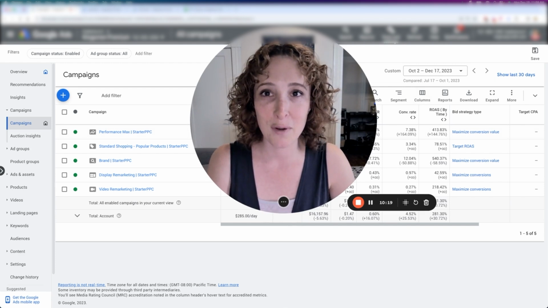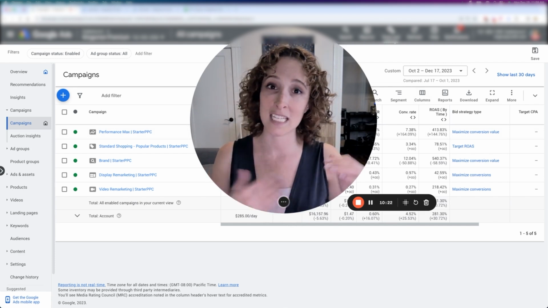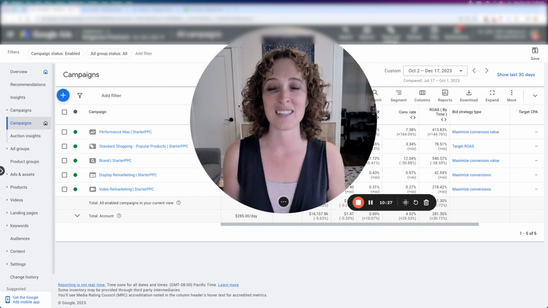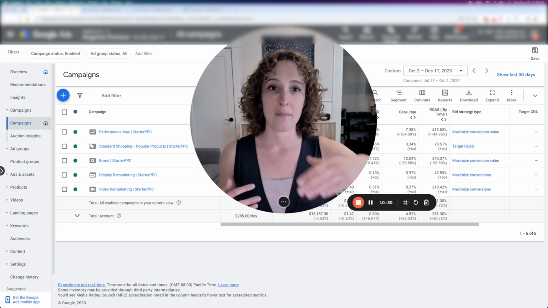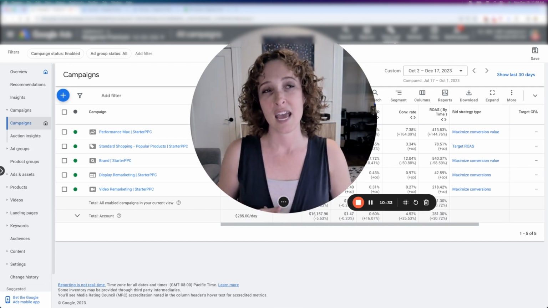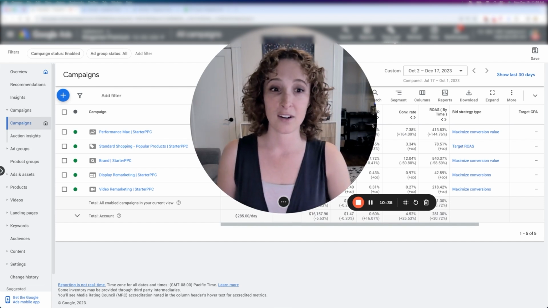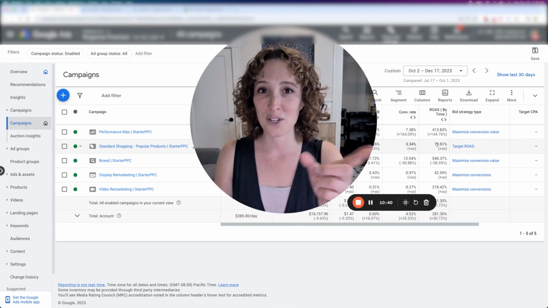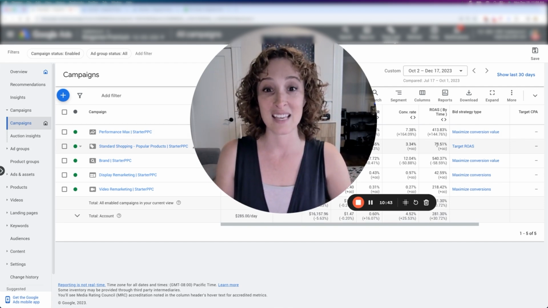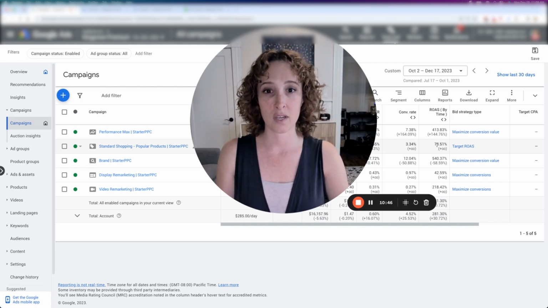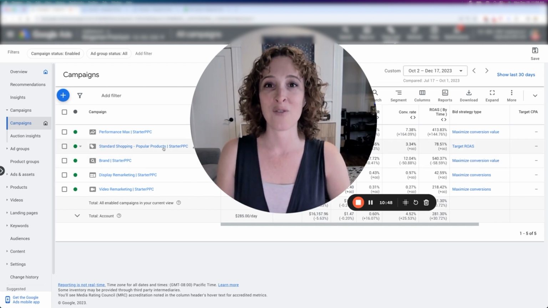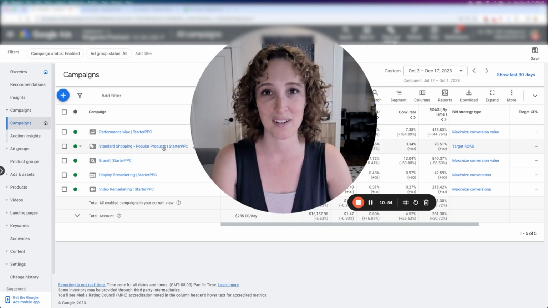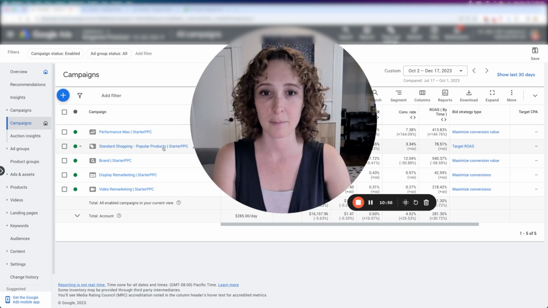The media efficiency ratio for the business, which is the bottom line, is going up and up and up, which means that our standard shopping is bringing in cold leads. And those cold leads are repurchasing these beard oils. And so even though the standard shopping shows a low return on ad spend inside the dashboard, looks can be deceiving. Make sure you're tracking that media efficiency ratio, because that is what's going to tell you whether it's doing a good job at bringing in cold leads who are then making repeat purchases behind the scenes for free, right? You don't have to pay for those repeat purchases. People are going to come back and buy your products if they like them.